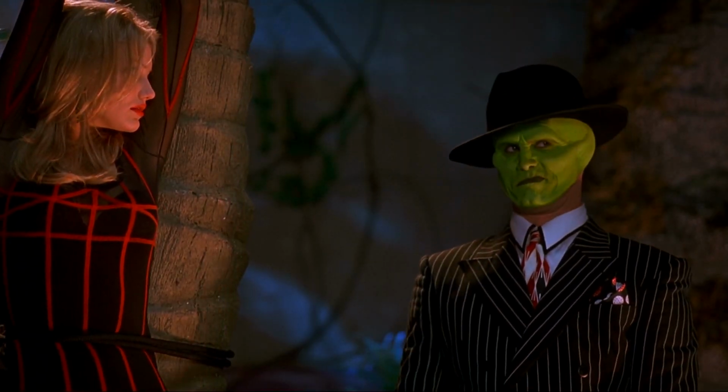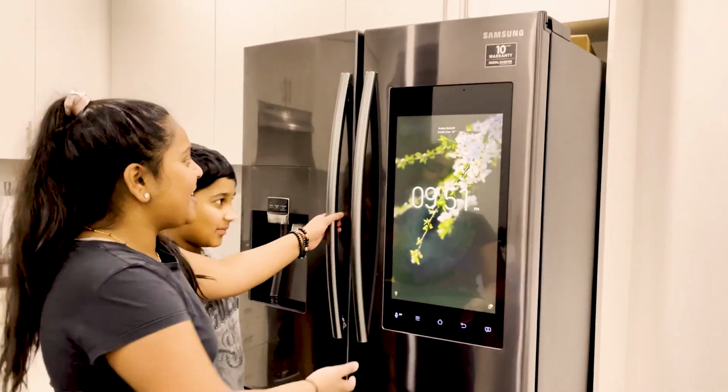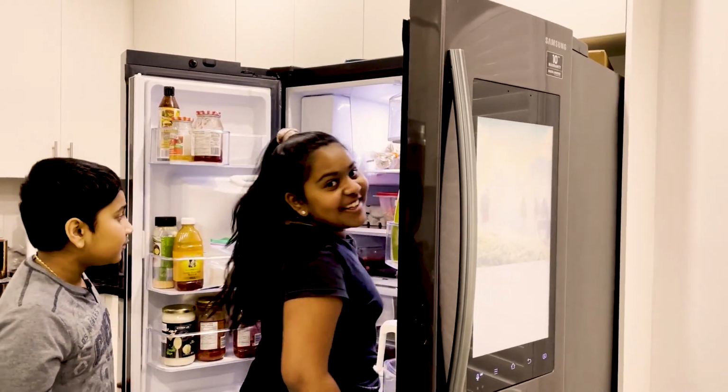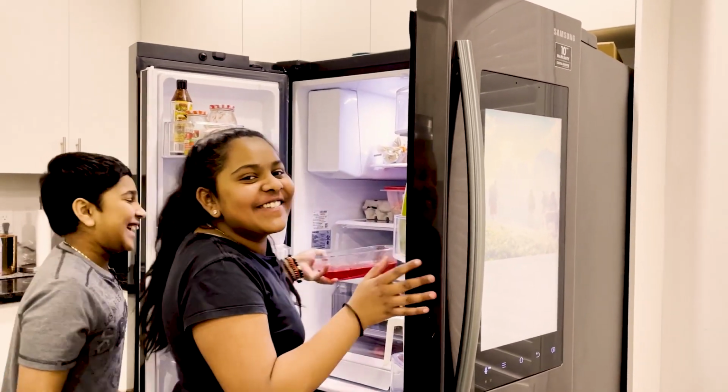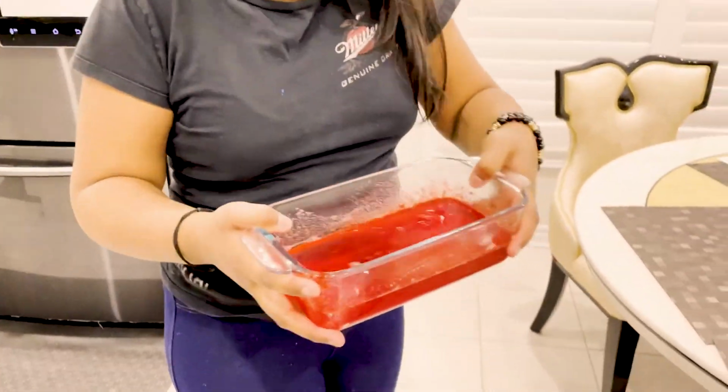Okay guys, so it's been 4 hours, we have 1 minute left. But as you can see, it's almost 10 p.m. But this is how the jello looks. And yes, we had to test some, so we kind of ate a bit. It's so jiggly.